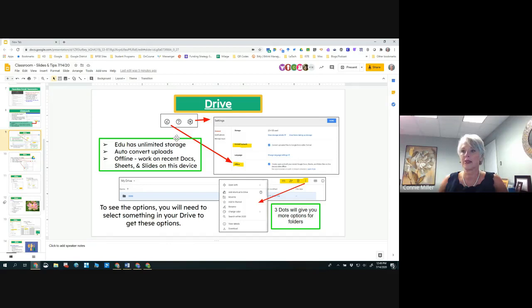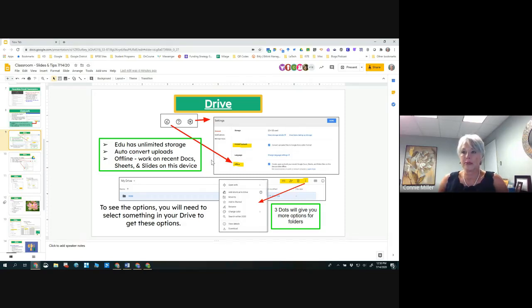Also, you can see these options that you have for your drive only once you select something. So the key is when you start creating a slide or a doc or a form, start in your drive, then go to your Classroom and assign it. The ticket is no matter what you're starting, if you don't organize it from your end, you'll never find it. And Classroom makes its own folders. I never go to my Classroom folders. I always work in Classroom.